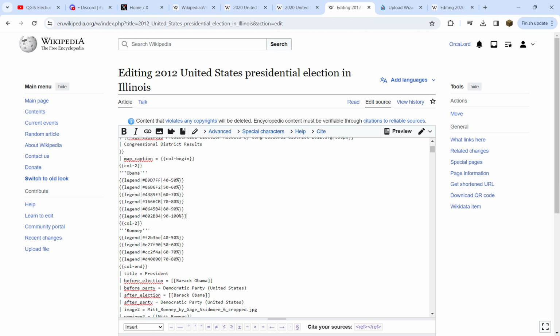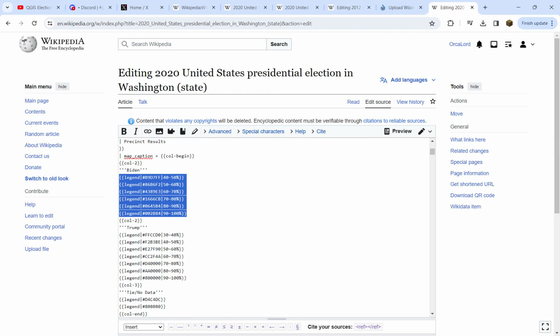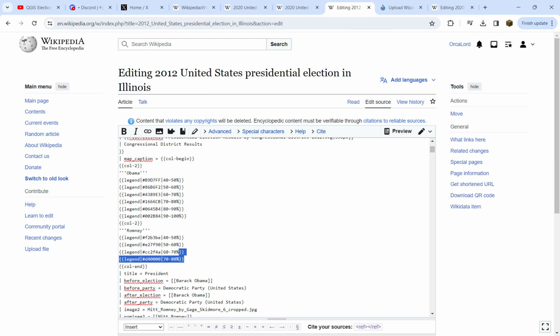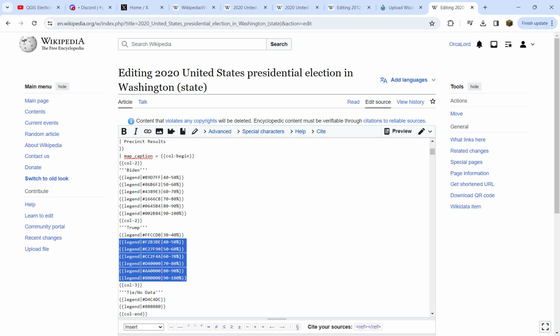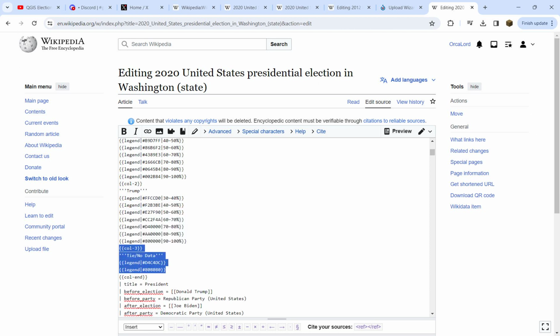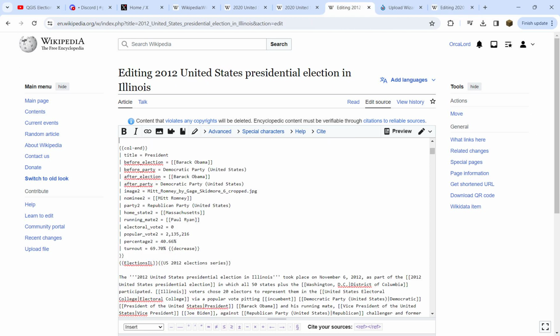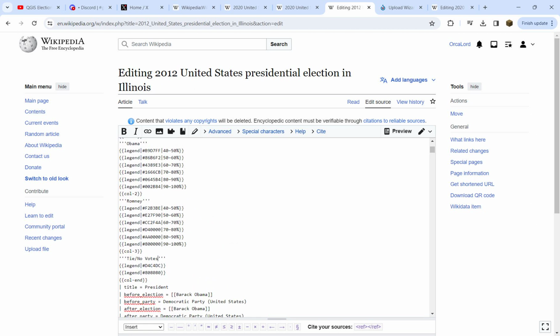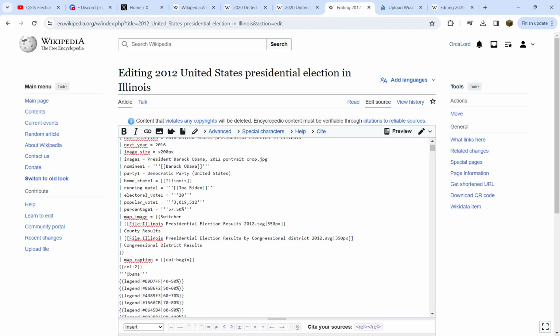So we would paste this, and it gives everything that we need. For the other one, we will want, as it said, 40 to 50 up to over 100%. And we could paste here, I think, also, and then we would add this one at the end, although I would change this to be no votes. And that's basically how you would add that stuff for the presidential one.